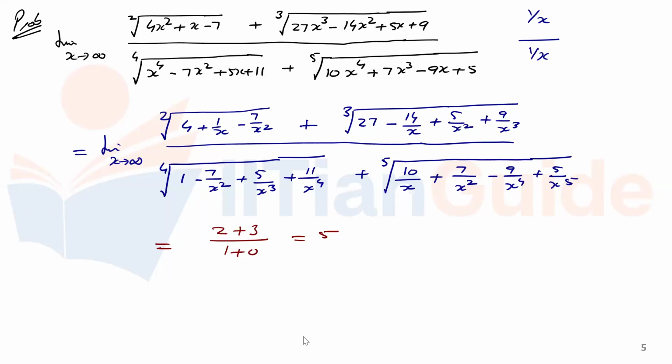हाँ, you take x square, just from the square root term you take x square common. एक्स स्क्वायर कॉमन लेंगे, अंडर रूट लेके एक्स करके बाहर आ जाएगा. I will get the same term. Here take x cube common, you will get x here and the same term here. अगर आप पहले वाले में से एक्स स्क्वायर कॉमन लेंगे, you are going to get x here. In the second one take x cube common, you will get x here. Take x to power 4 common, you will get x here. In the fifth term, take x to power 5 common. Okay, then you will get x here. और ये x, ये x, ये x और ये x throughout common लेके बाद में कट जाएंगे. तो ये बेवकूफी का काम है, ये नहीं कर रहा हूँ. वो अच्छा नहीं लगता है, ठीक नहीं लगता है. That is not a better thing.